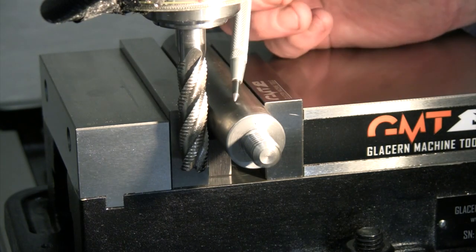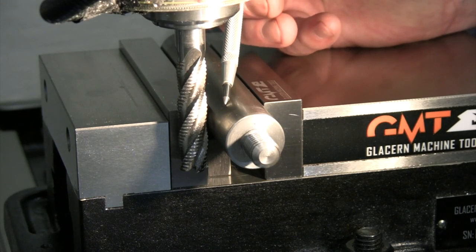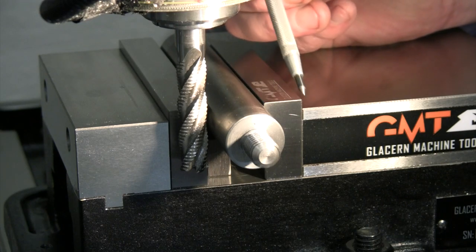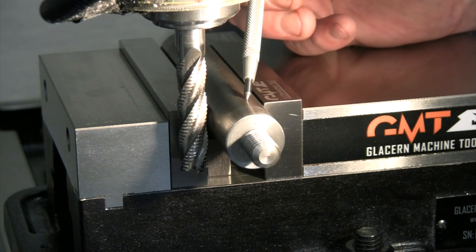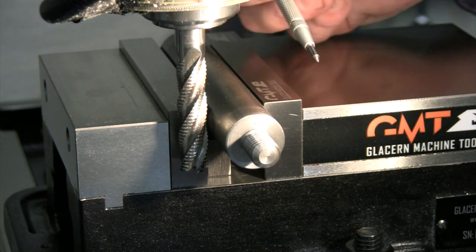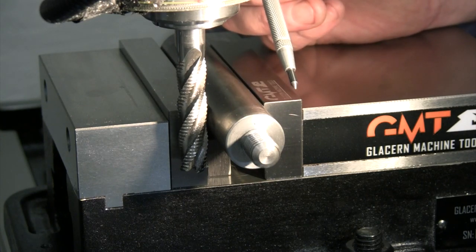lift it up, make sure my DRO is at 0 at the bottom of that 1/8 cut, and then I will feed over 1/2 inch for the diameter of my cutter, and then I'm gonna feed over 750 thou for the 3/4 inch width that I'm trying to get on here, and then I'll re-zero my DRO and I'll go in from this side. So that way, even if I touch off a little bit wrong on hitting that radius, I may be a thou or so, or a couple thou off center, but I should have the right width of flats on there when I get done.